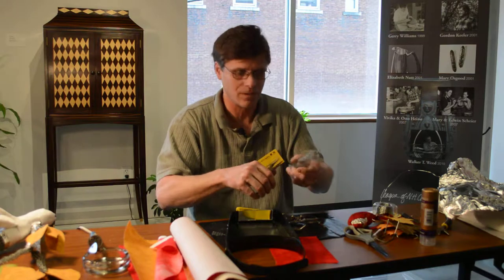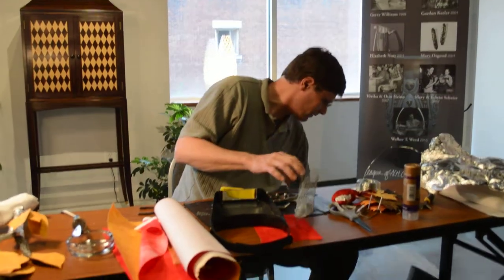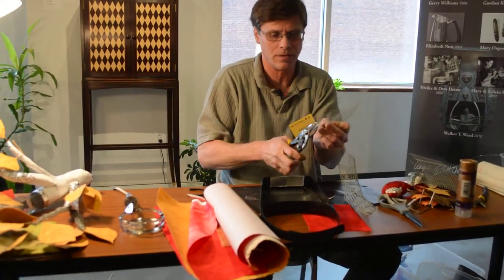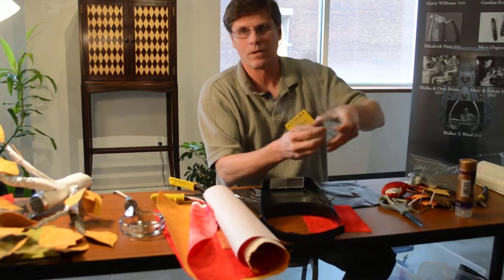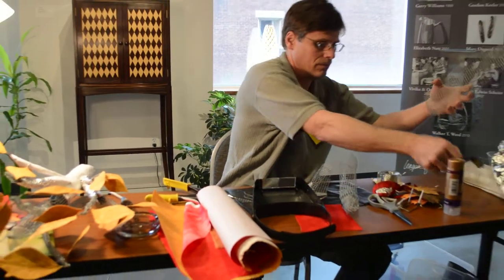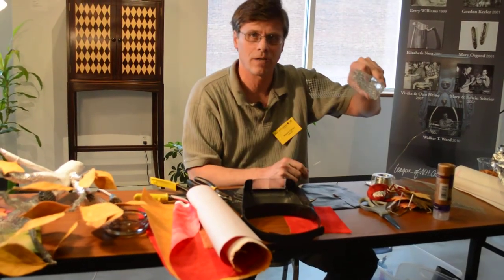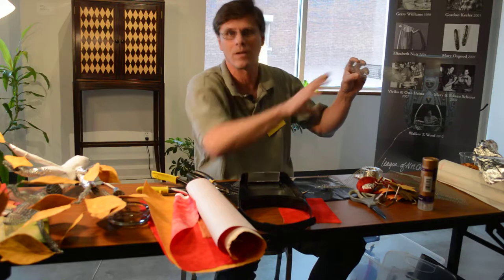I've gotten my fingers all beat up. You can cut these in whatever length you want — I usually cut them shorter depending on what I need. Once you get them into a tube shape you can bend them where you want, and you just keep adding on, which is where the wire comes in. These get fastened on once I shape them, and they get attached to the main structure that always hangs on the wall, so I always make sure this side is facing out and build everything from there.